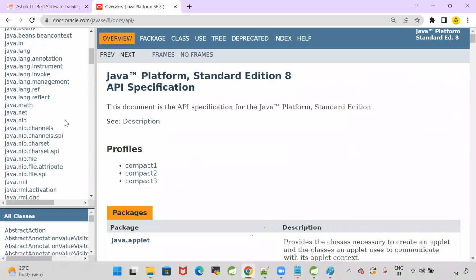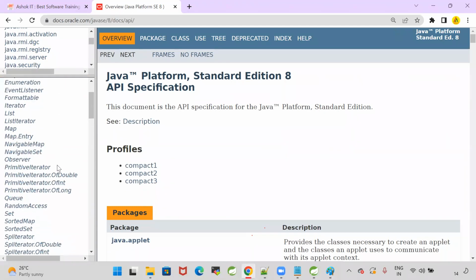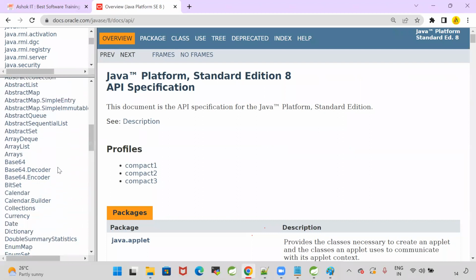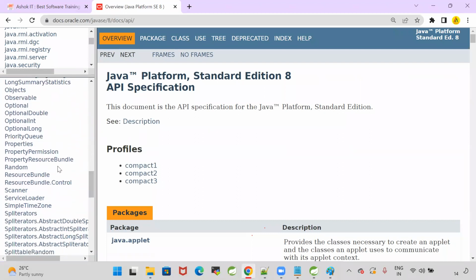I'm going for the java.util package. Now, in this util package, there is a class called Hashtable.